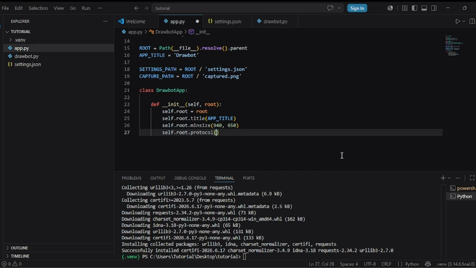And we're also going to set a closed behavior to avoid it from having any malfunctioning later.